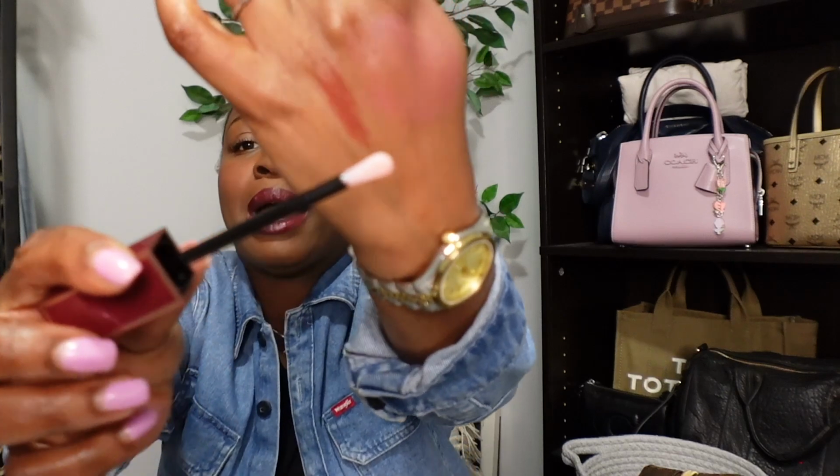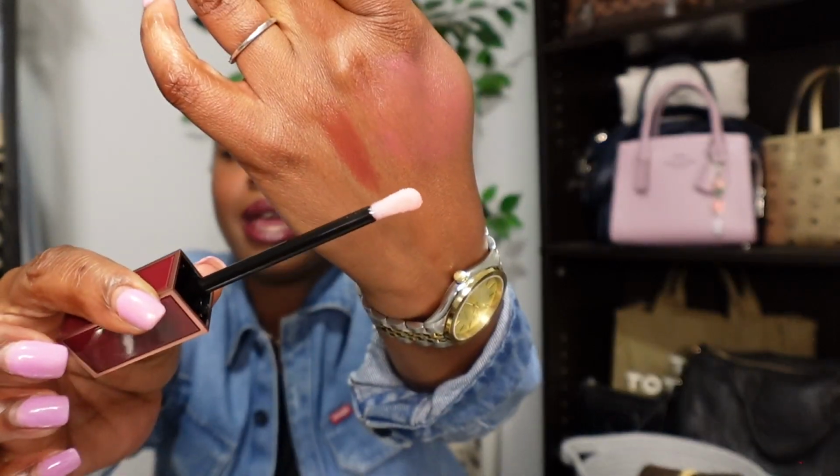I just love the applicator that is on this, and not only do I like the applicator, I love the formula. I don't use this day to day, like during the day. This actually stays in my bathroom and I use it at night. So after I've done my little skincare routine and all the potions and serums, I put this on my lips. It's so comfortable, y'all. So luxurious feeling.